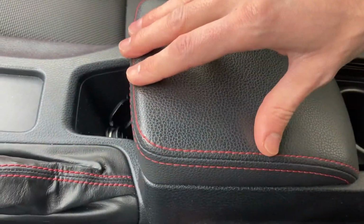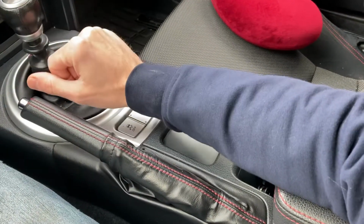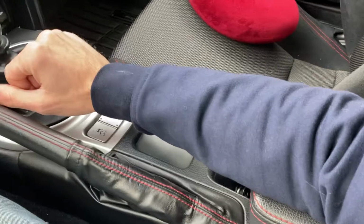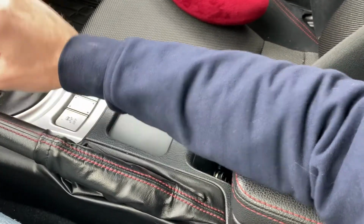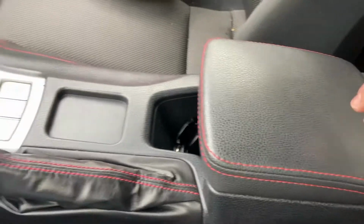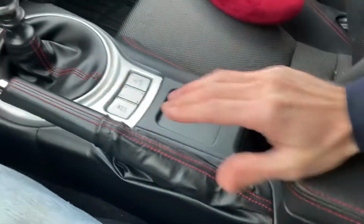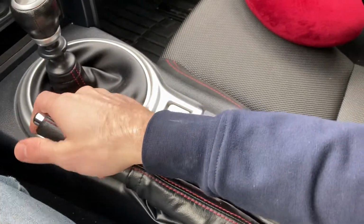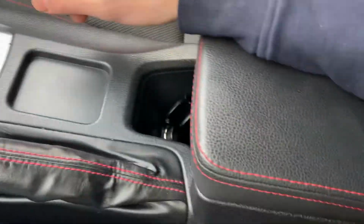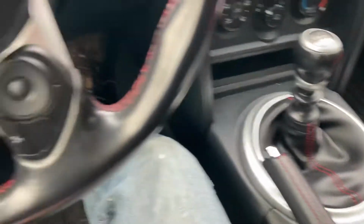It is pretty much just an elbow rest because it's so short. It really doesn't allow for too much support of your forearm. So overall, it's pretty mediocre, but it's a lot better than not having an armrest at all. I would appreciate if it was elongated, maybe like in a reverse L shape, so you still had functionality of your e-brake. It was very easy to install and cost just over $100.